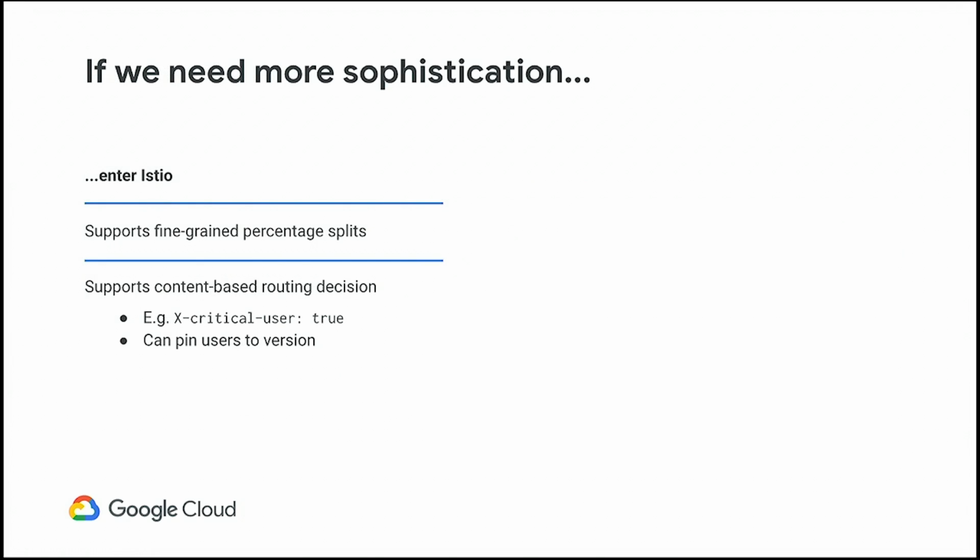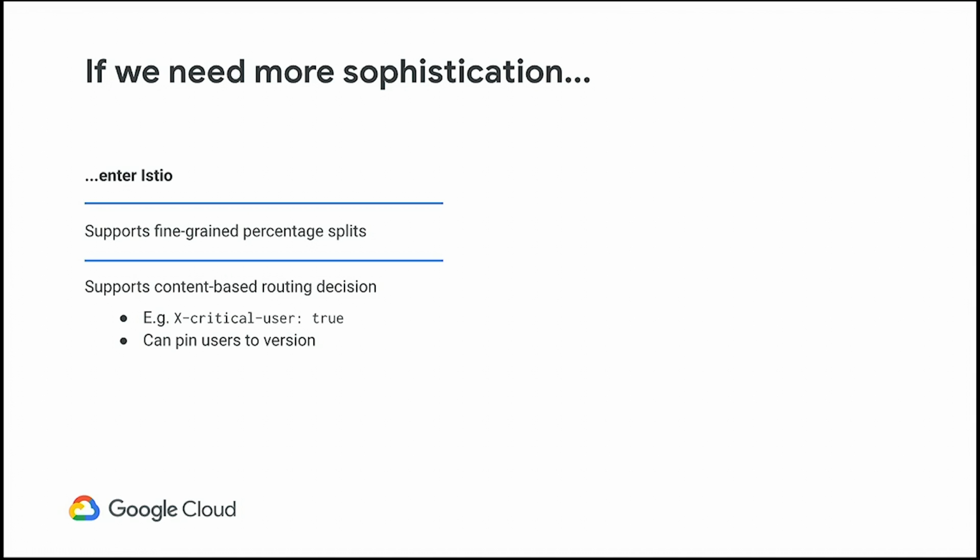So if we need more sophistication, this works. And you can do vanilla Canary with Kubernetes as this pattern. But if we need some more sophistication, we noticed there were already some, well, a little bit of, so I wouldn't say friction, but the sizing was already a bit of a challenge. We can use Istio to do more things here. Istio is a service mesh.